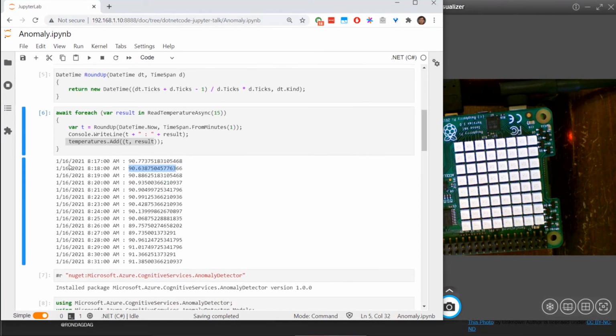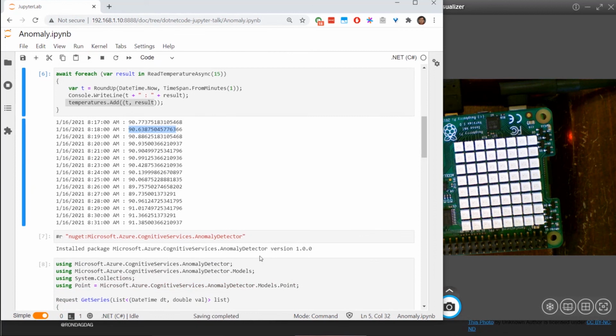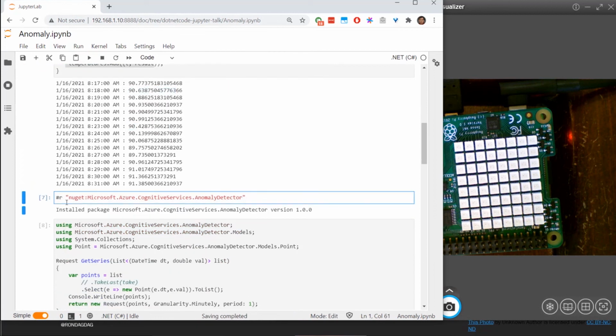After I run it, I will have a list of data, and for this I want to get a NuGet package called Azure Cognitive Services Anomaly Detector. This allows me to connect to the Anomaly Detector API.